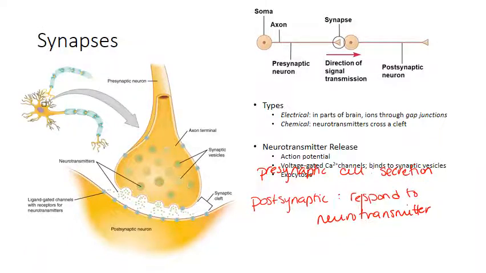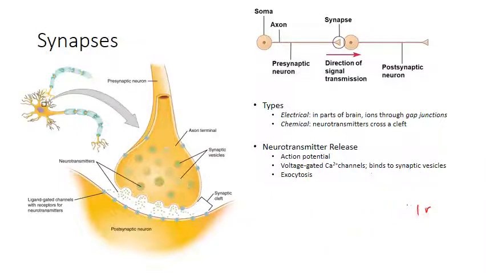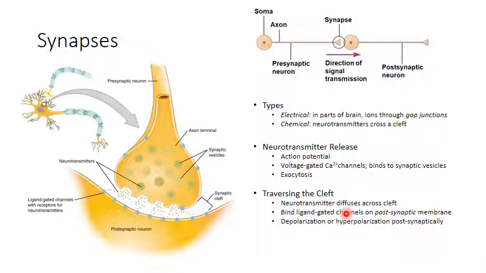I think I sort of said this. Our action potential is going to reach the end of the axon at that synaptic knob, that little broad area. It sort of expands at this area. And then we're going to get exocytosis of the neurotransmitters. They will then move across the cleft, bind to their ligand-gated channels in that postsynaptic neuron membrane, and then result in either depolarization or hyperpolarization.